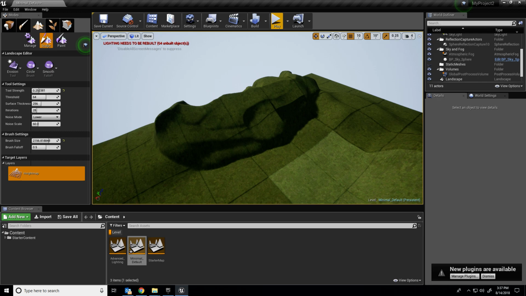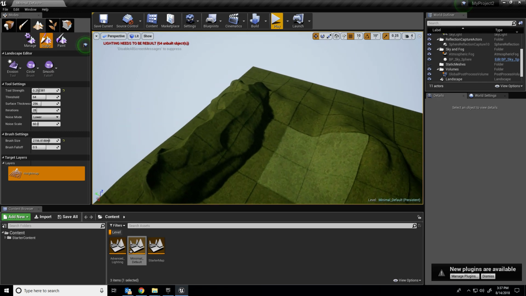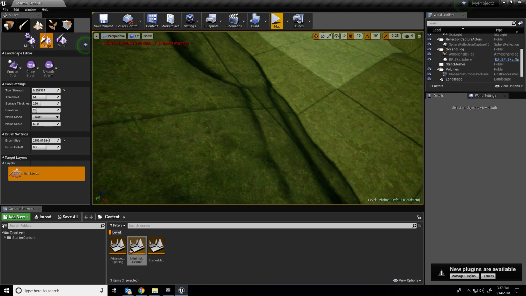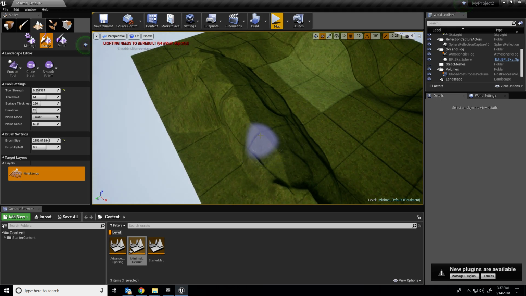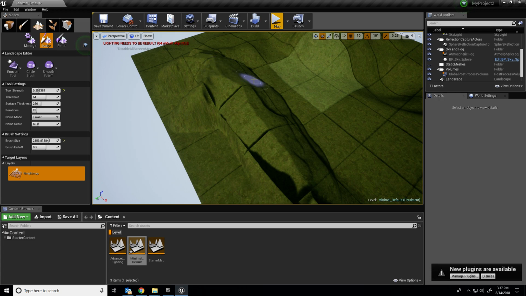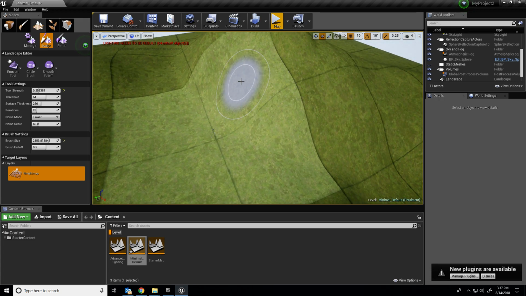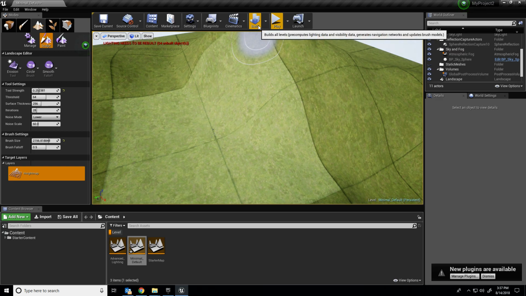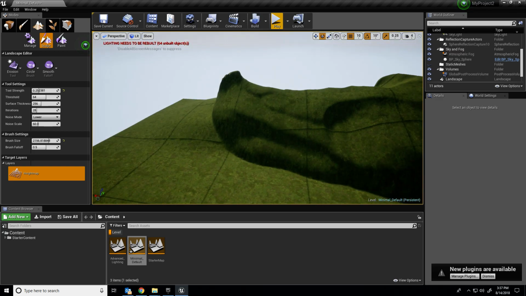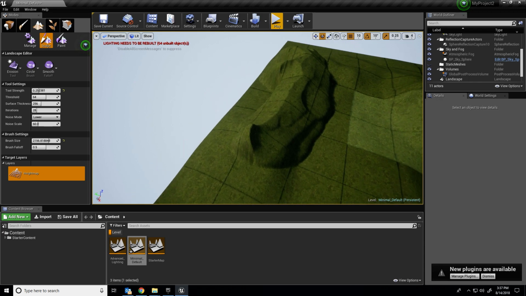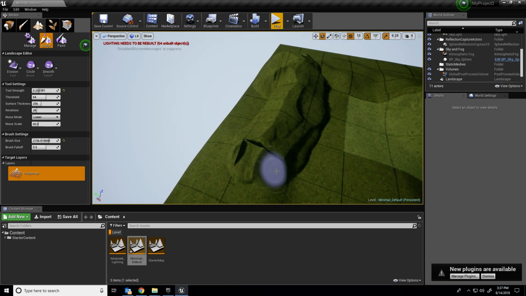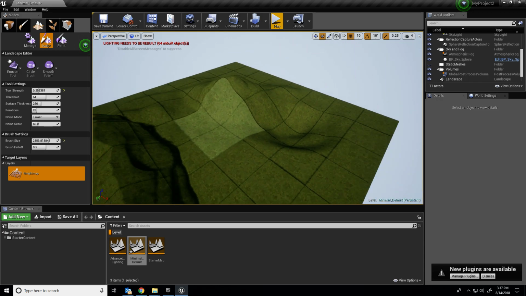And you'll notice these green squares, which are kind of not very nice to look at. They are going to go away. They're there temporarily because what needs to happen is the lighting needs to be built, and in order to build the lighting, you would click on the build button right here. But only do that occasionally because it does take a long time. It could take 10 minutes for that to occur, depending on the size of your level.